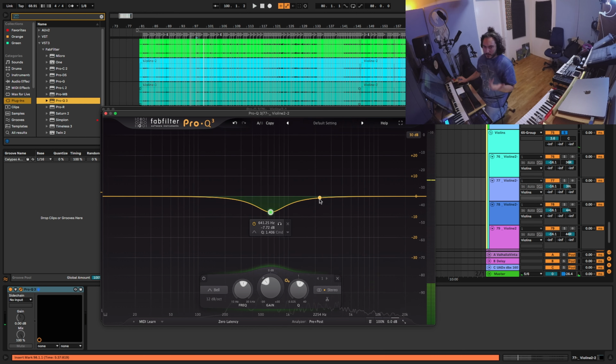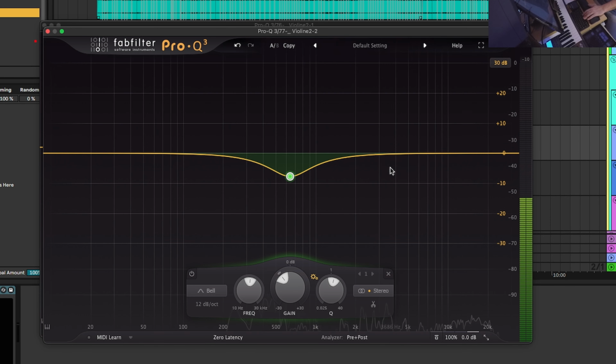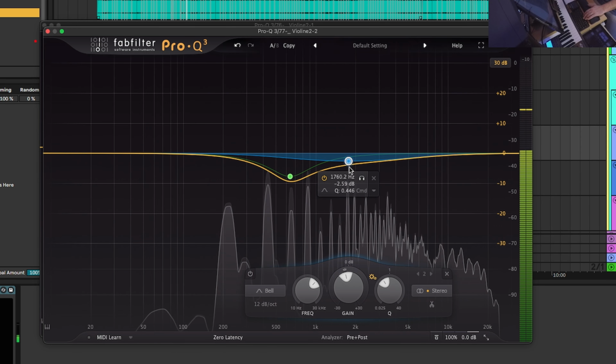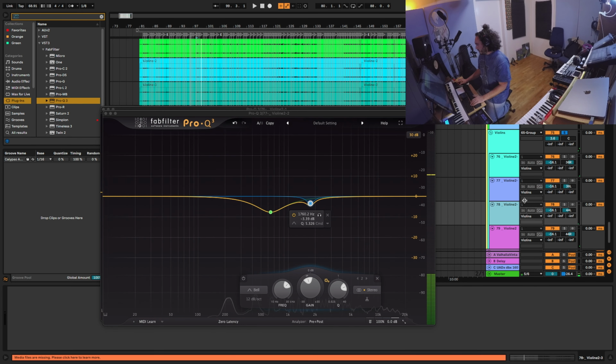So they are recorded with the same microphone, same violin, probably same sound, but I'm going to do different cuts a little bit in different places, and it's going to be interesting. Okay, working on the next one.